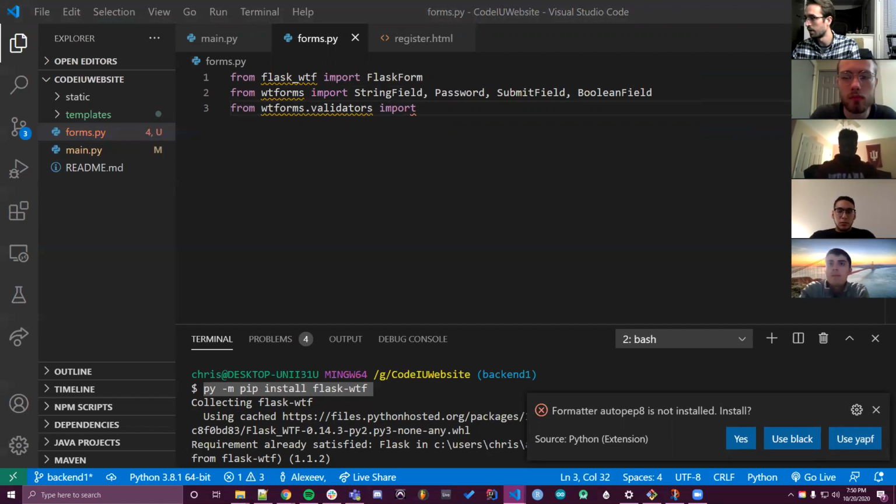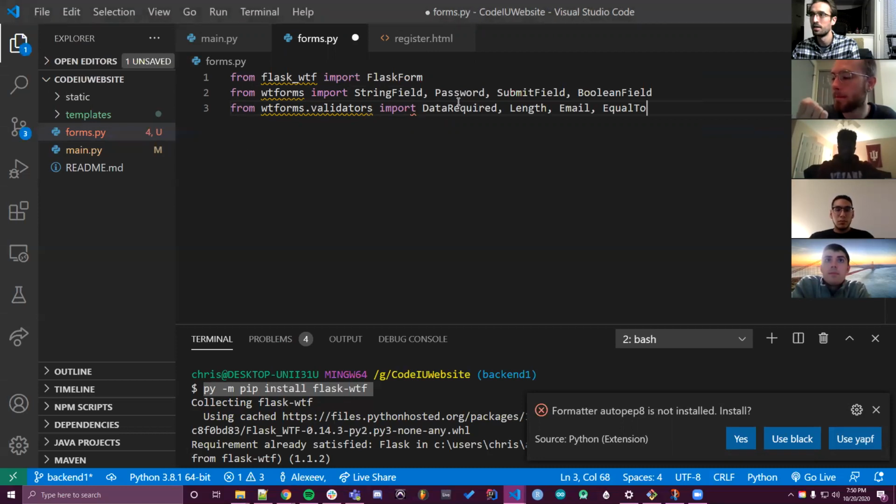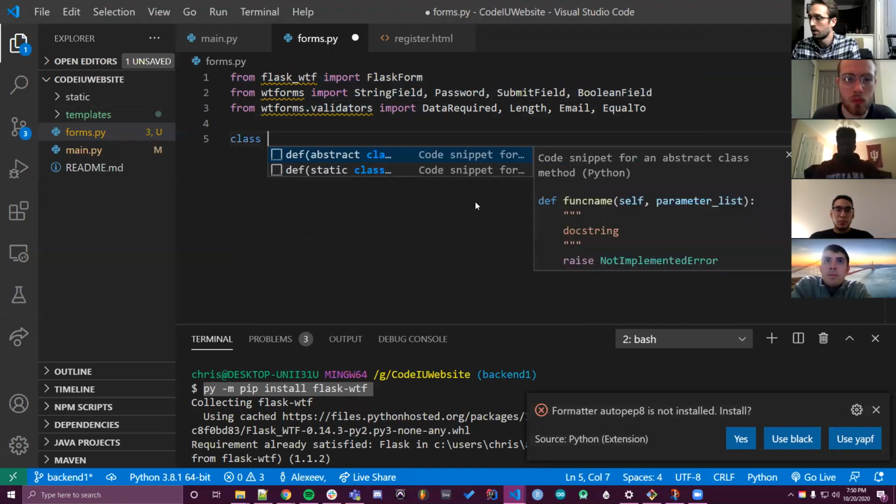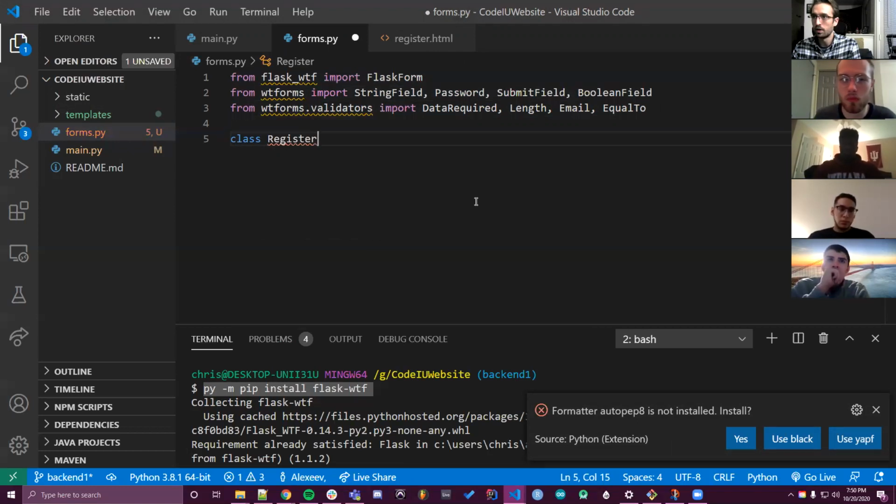Now, I hope you guys don't mind that for this next part I'm just going to copy paste because it's a lot. And for your convenience, I'll post all the imports into the chat. Okay. Now we have to make our own forms class. And to do that, in Python we do class, let's do RegistrationForm. That is the class name.